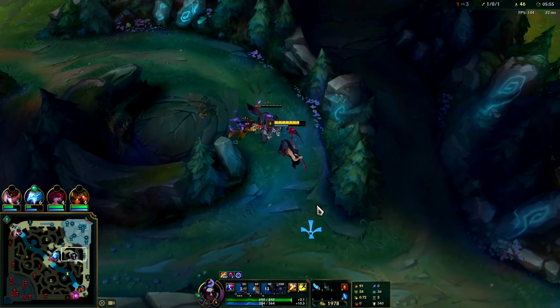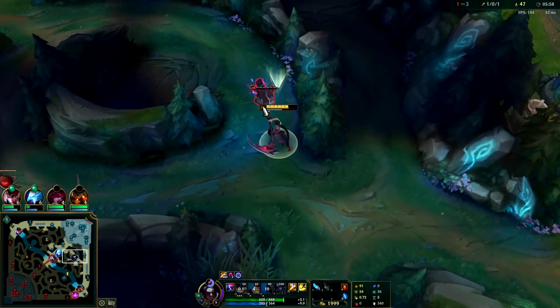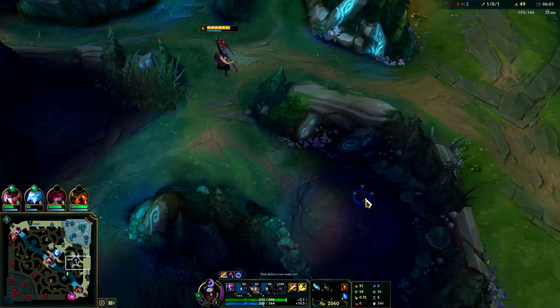If you Q directly into a wall when you're standing on it, it puts your Q on a much shorter animation, so you can start autoing again.